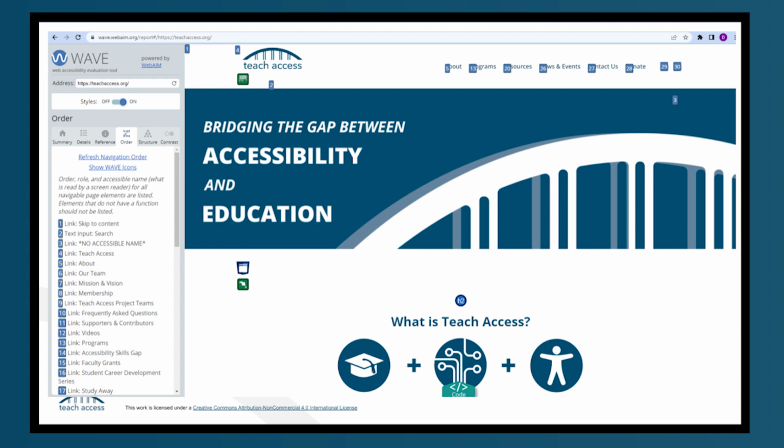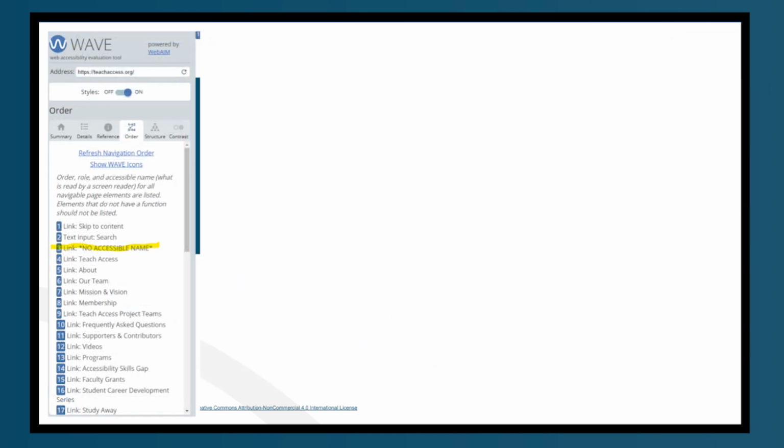Its sole purpose is to provide a screen reader user the ability to skip the page headers and go straight to the content. Likewise, the second listed item is a search field that can be utilized by a screen reader user. Again, this link is not visible by a sighted user. That's OK in this case. Looking at item 3 in the list, there is a link with no accessible screen reader name. This would be an issue that one would want to eventually resolve. I'm not going to read through this entire list, but this is a list that is important to review to determine if the identified issues are truly barriers to users.